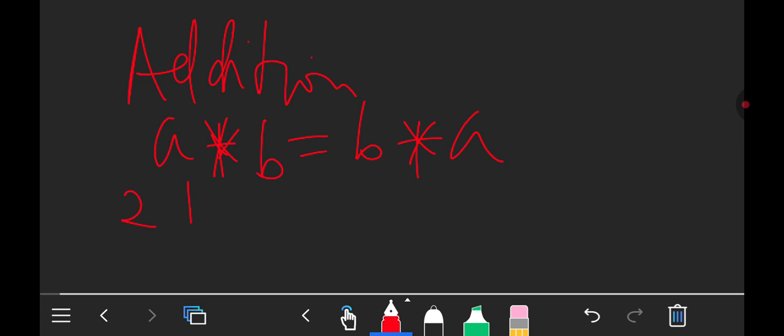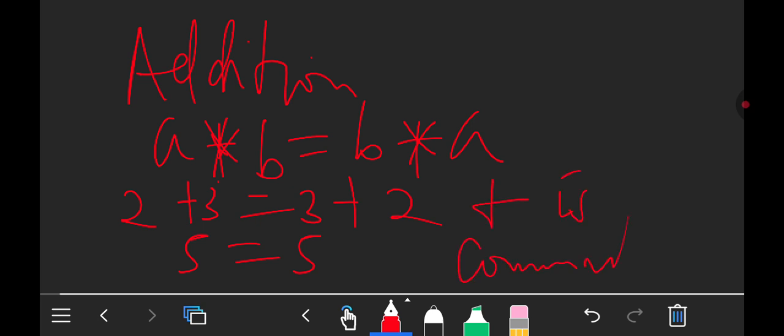Let's say we have 2 plus 3. Is 2 plus 3 equal to 3 plus 2? If it is equal, we're going to say it is indeed commutative. So 2 plus 3, that is 5, is equal to 3 plus 2, that is equal to 5. So we can conclude that addition is commutative.